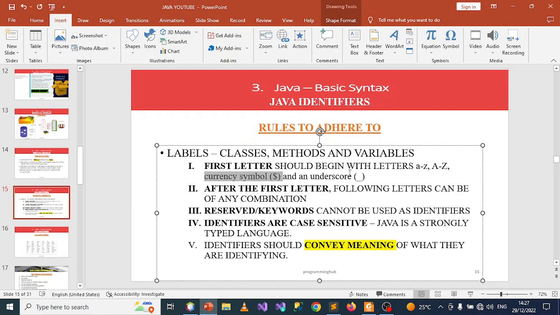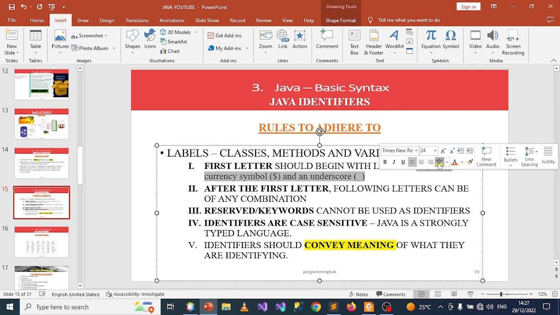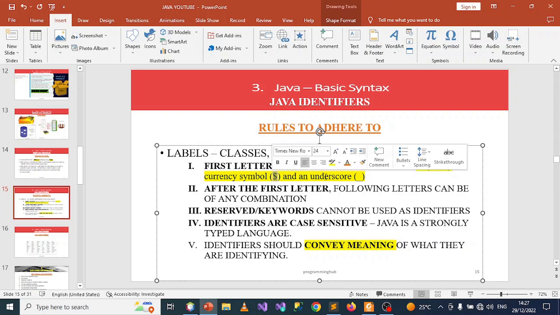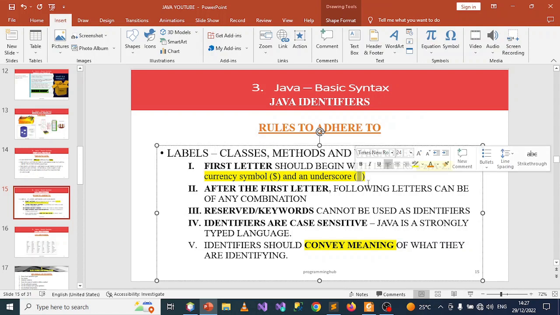So you can only start your identifiers, that is for the classes, methods and variables, with the letters a to z in lowercase, or A to Z in uppercase, or the dollar symbol or the underscore. Those are the only valid ways to start your name.